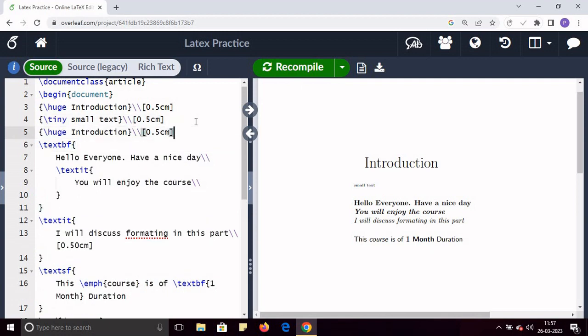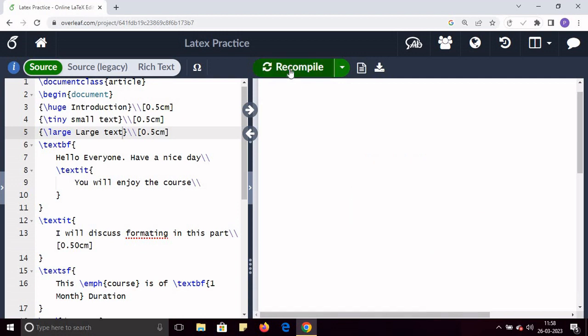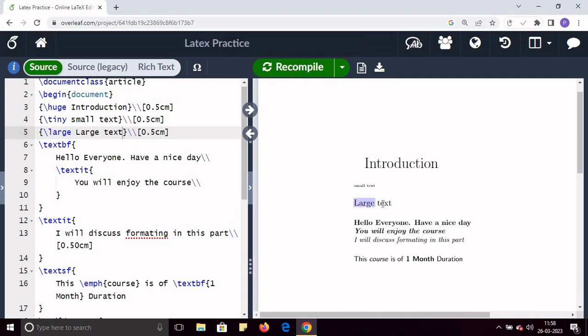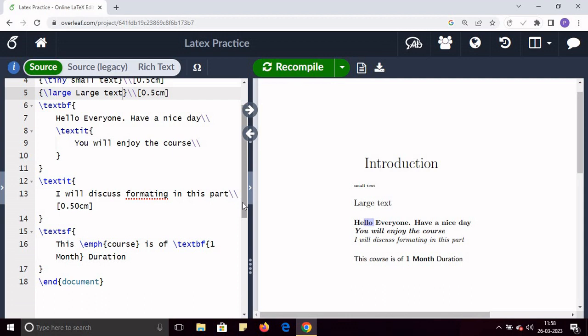And similarly another option is large, so large, and here I will write a large text. Okay, you can see the large text, you can see the huge text, tiny text, okay, bold text, italic text, and text in another font, for example sans serif or Roman.